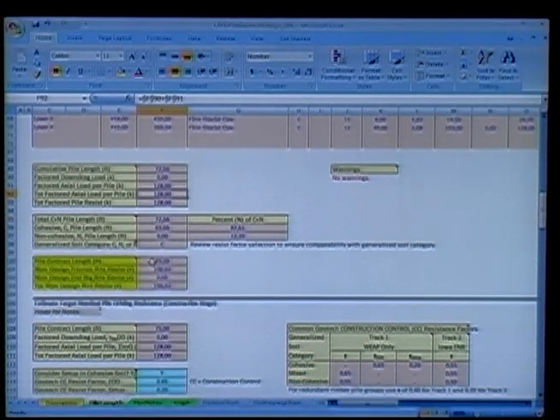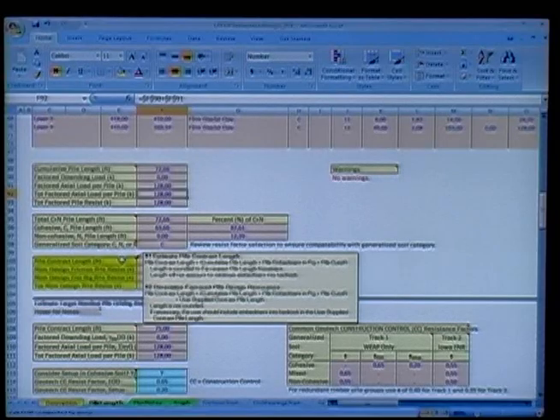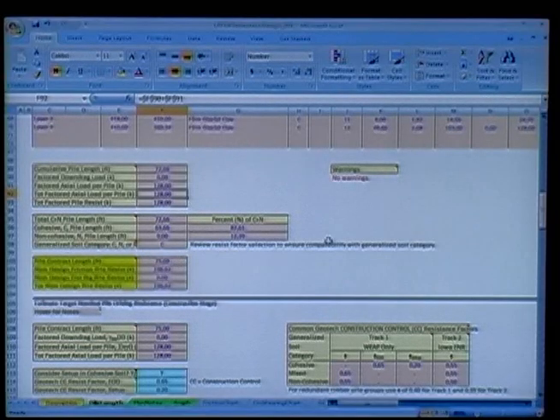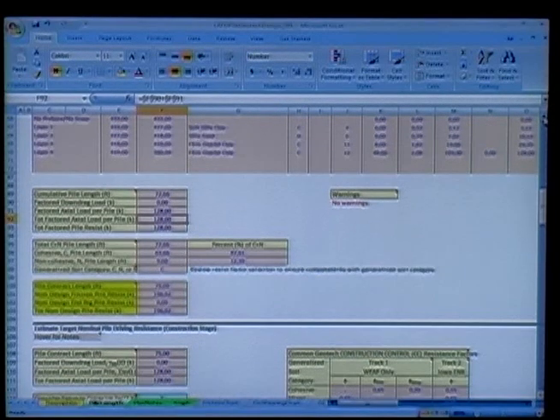Then it starts doing the rounding for you. It adds in the 1 foot for the cutoff, the 2 feet into the integral abutment embedment. Talks about it here. It's 75 feet. So that's your contract length. Now I do figure out the nominal resistance down here. So if you had rock, it takes all that into account, splits it out, and gives you the nominal resistance to work with, particularly as you go into the construction stage.